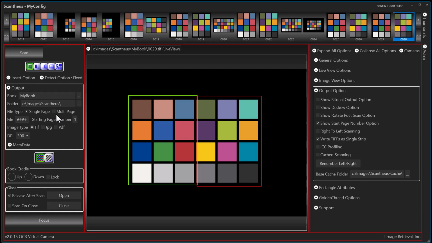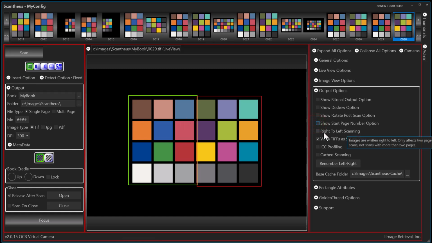Right now I start with page number 1, but if I change it to page 0 and try to go into this book again, it won't give me an error complaining that there's no page 0. It'll say there's a bunch of unexpected pages in there. So be sure to set that up. Think about how you're going to do your scanning, and if you want a page 0, use that.